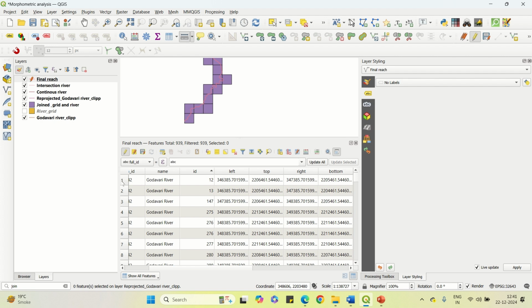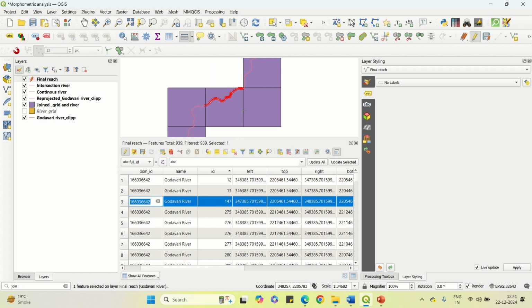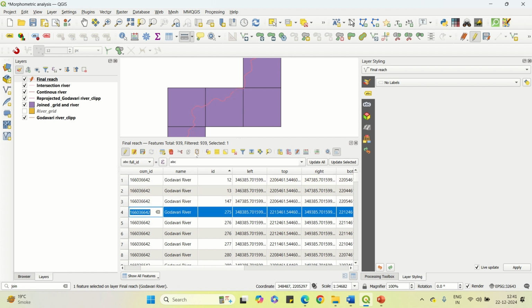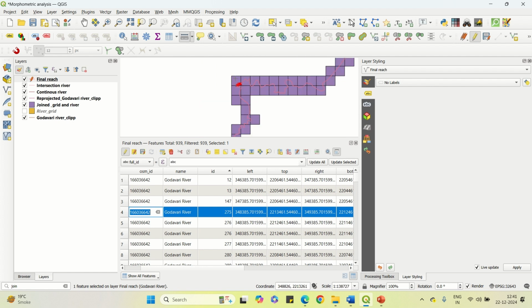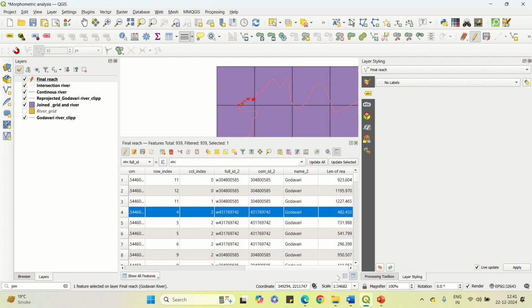But here if you notice, if I highlight this 12, you see the 12 is here and 147 is here, and this is your 275, which should be here, right, but it is somewhere here, okay. So this we have to organize first before going into further calculations. So I'm going to demonstrate one or let's say 10 IDs, how you have to correct it, and then we will move to the next part, and then we will calculate our difference in height, or delta H.